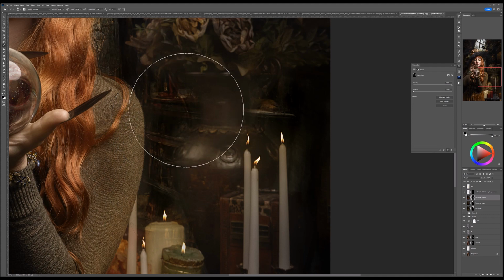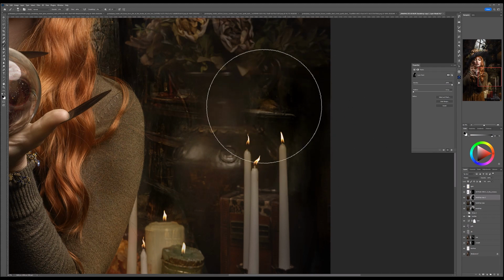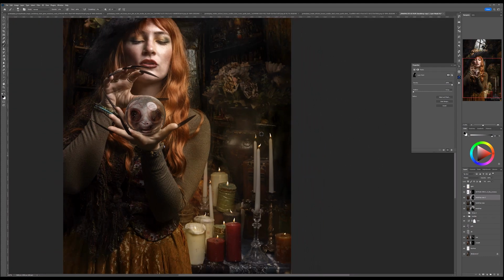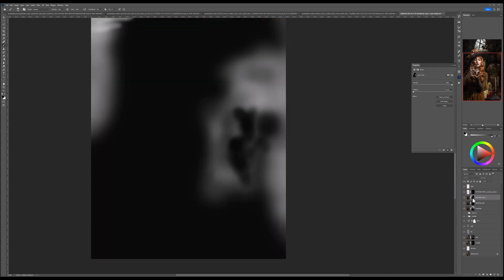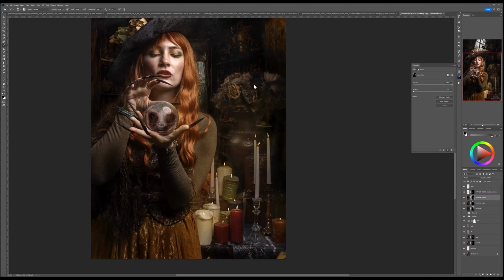Nice thing about this way, you almost don't need to worry too much about edges because we can easily blend them with this mode. They come together nicer. Okay, so there you go. Now let's just reduce a little bit around. Okay, look, there you go.